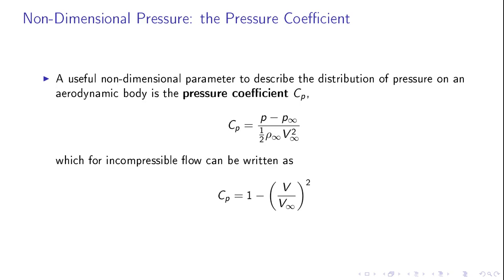Another useful non-dimensional parameter that we can use to describe, especially the distribution of pressure on an aerodynamic body, is the pressure coefficient Cp. And so here's the definition: it's the pressure minus the freestream pressure, when we use the subscript infinity that always is going to mean the freestream condition so far away from any aerodynamic body of interest, and again we're normalizing here by the dynamic pressure in that freestream. Now in incompressible flow you can considerably simplify this. As it turns out it's all just a function of the velocity, and it's just one minus the square of v over v infinity.